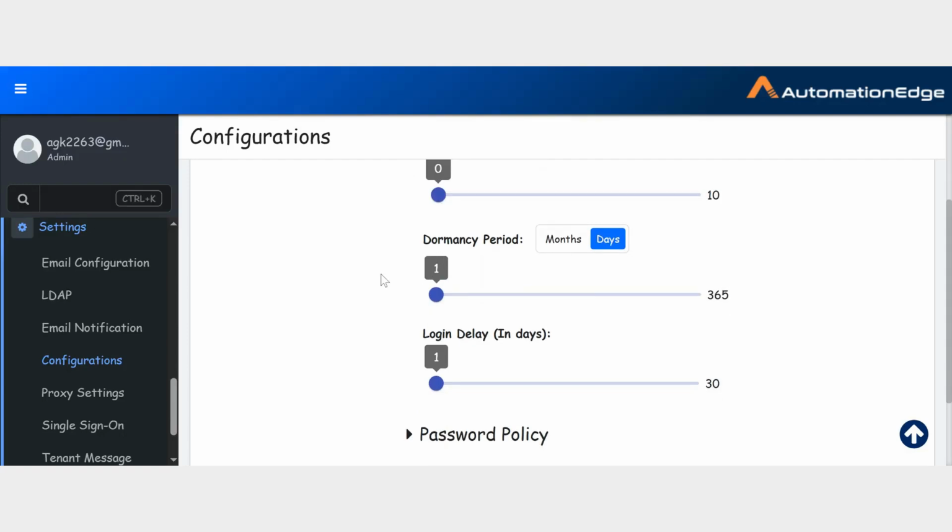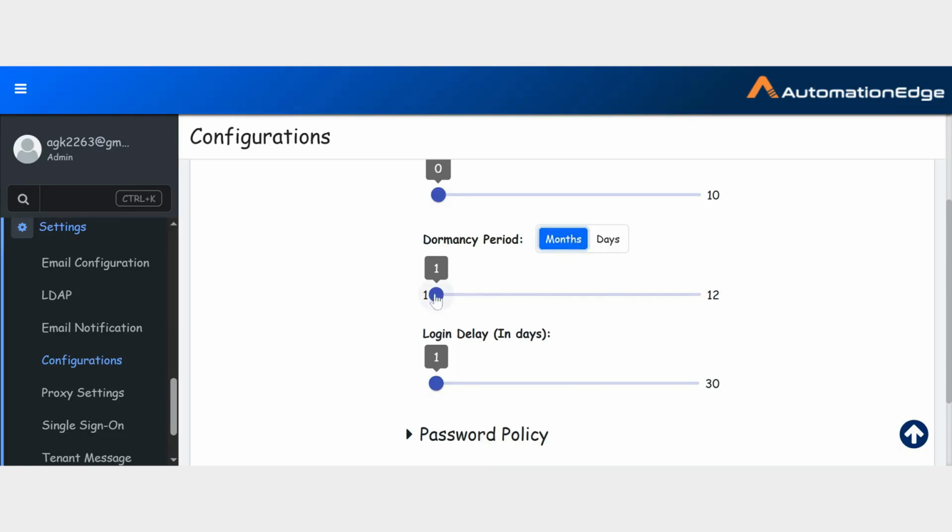If an account has had no activity for a long period, then the state of the account changes to dormant. The dormancy period helps identify inactive users or processes to improve security, optimize resources, and ensure compliance. You can configure the dormancy period in days or months, which allows flexibility based on business needs.